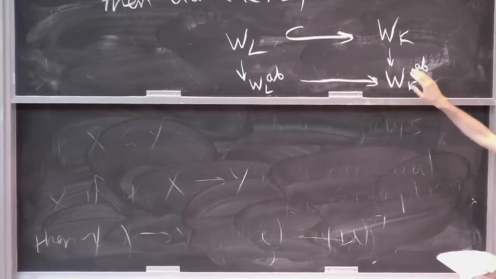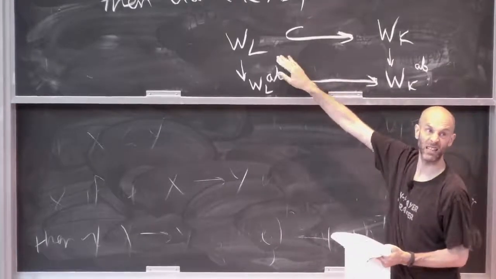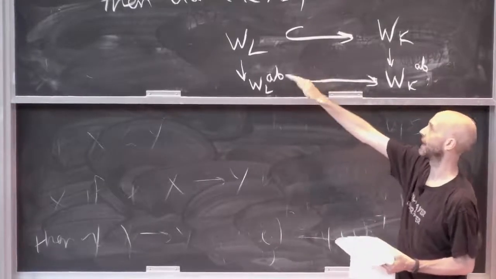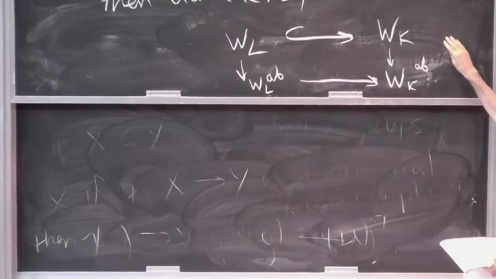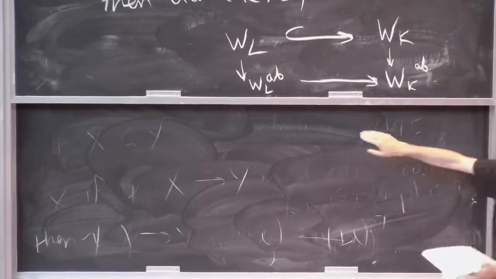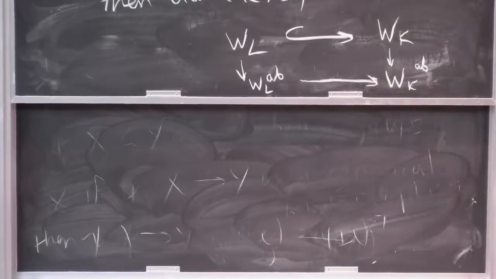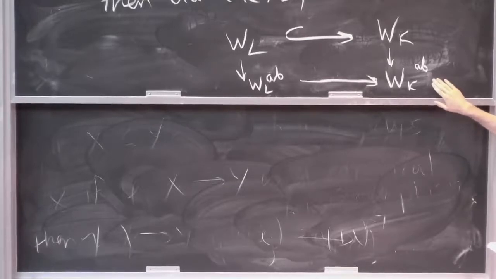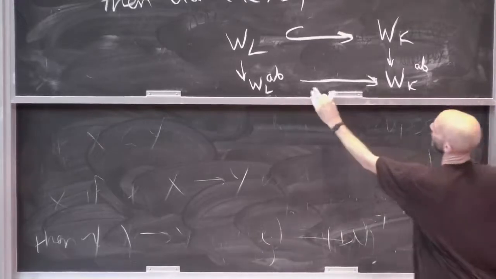For example, if this is some crazy, complicated, finite simple group, and this is just a random cyclic subgroup, take a random non-trivial element and look at the group it generates. That's a map from a cyclic group into a crazy simple group, which is an injection. When I abelianize, the simple group becomes trivial, but the cyclic group still remains cyclic. So you see an injection can become a surjection. You've got to be a little bit careful here. I mention this because it confused the hell out of me for about an afternoon when I was trying to understand this stuff. That map from WL^ab to WK^ab might not be an injection anymore.